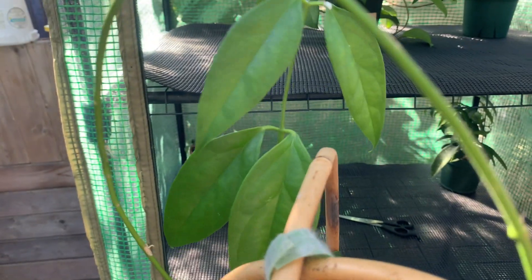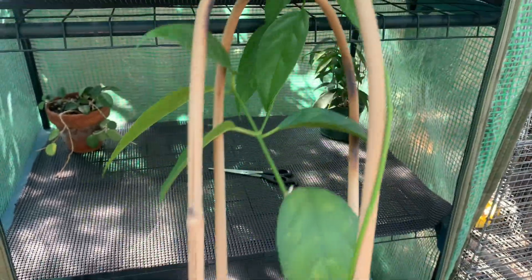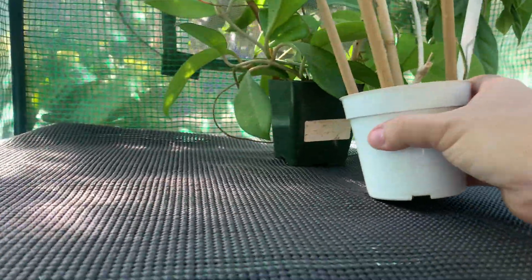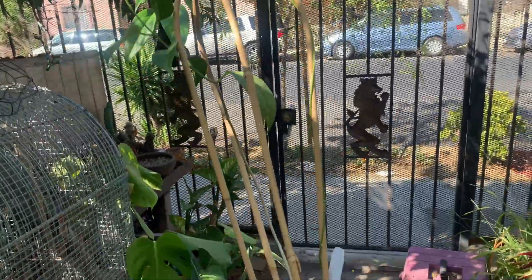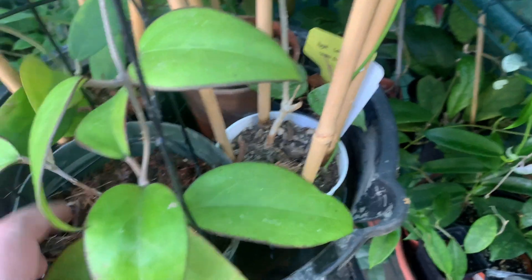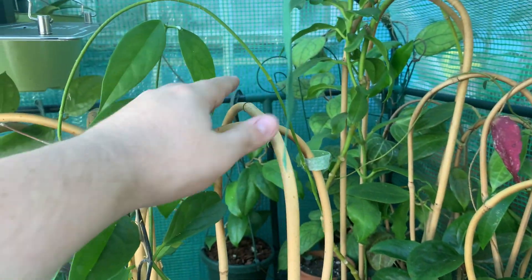This hoya has grown quite massive — it's sitting in a four-inch planter. It's Hoya chivorium and the trellises I have it in are 24 inches — two feet long. Let's see if it fits in here. It doesn't really fit — it kind of fits, but not really. It's quite happy where it's at, it's just a little too big. I actually found a place for it — I put it here, sitting on a little tray of water, and it's long enough so the tendrils can fit into the greenhouse.